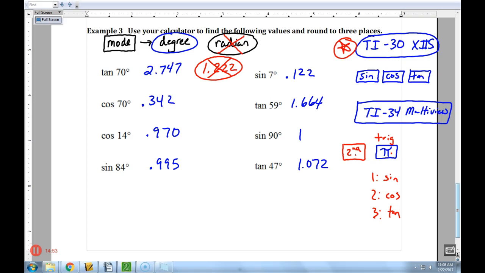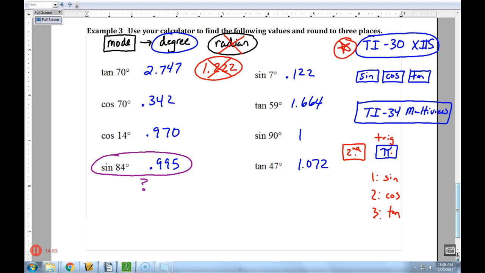All right, so hopefully you're able to put these ratios in the calculator. And let me just explain what these mean. Let me just highlight one of these. Like, why is the sine of 84 degrees 0.995? Why does your calculator have that programmed into it? Here's what it actually means.